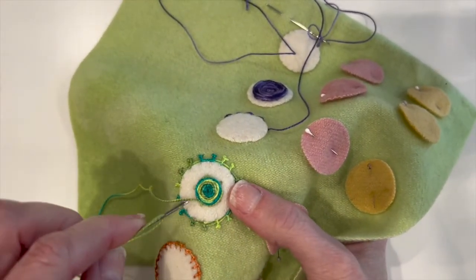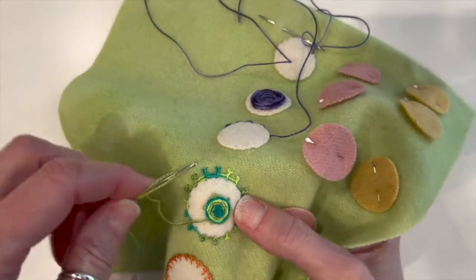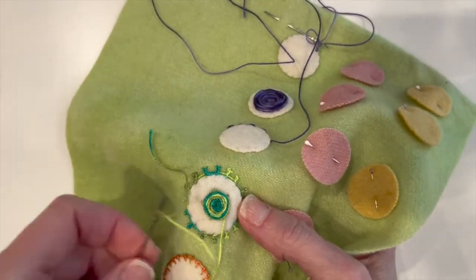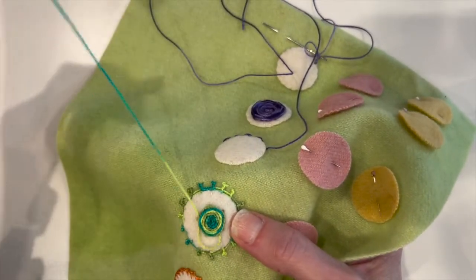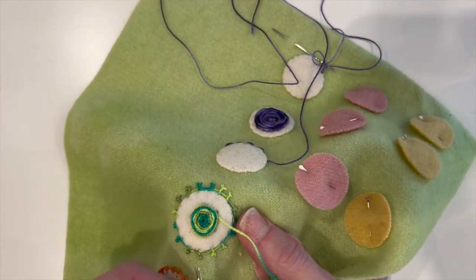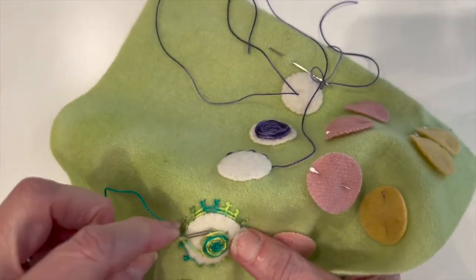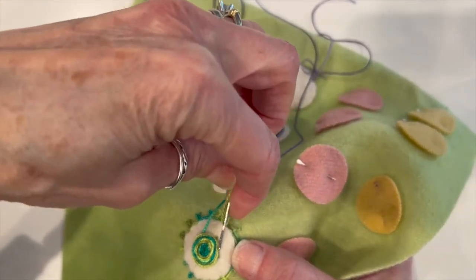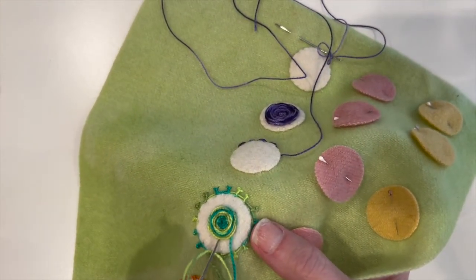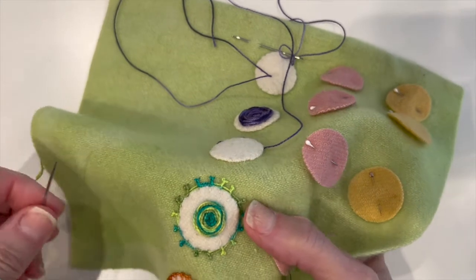As I get to the end I'm going to fill in the rest of the stitches until you can't see where the spokes are. You don't need to pull very tight — I'm using a light touch and I'll keep going around until I've filled in this beautiful woven circle. This color thread is just gorgeous — I love it, the color changes are fabulous. Now I've pretty much filled it in, maybe I'll squeeze one more round in. When you're finished you just take your thread to the back of your work, and that is a woven circle.